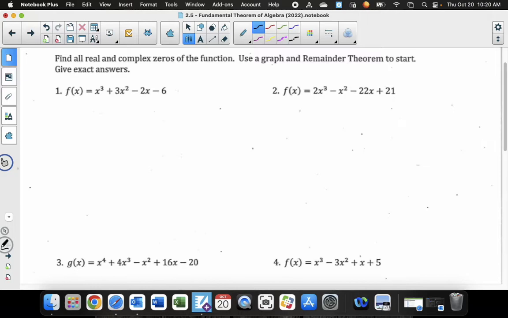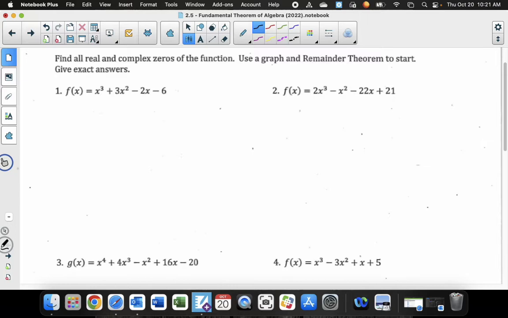No crying. Yeah, exactly. Option number 2, which is usually your last resort if you have to, is long division. But there are times where that's the only option. So that's why we'll look at that tomorrow, and then we'll go from there. Okay? So let's take a look. Notice what we are doing on this.